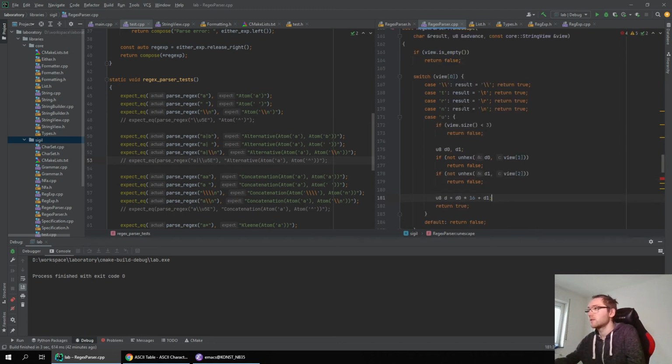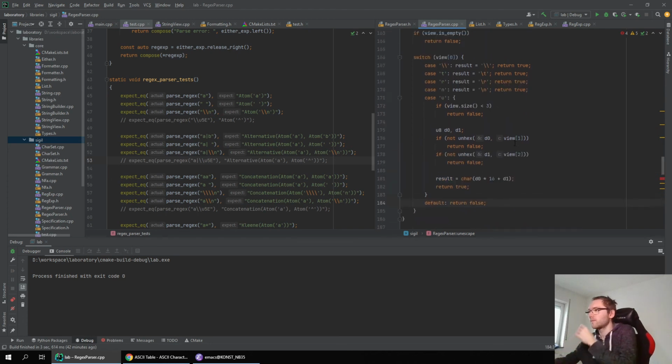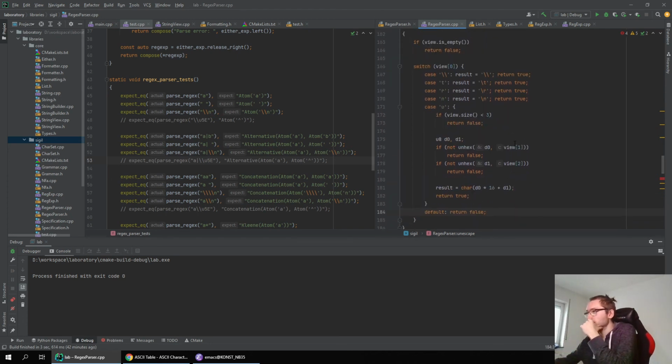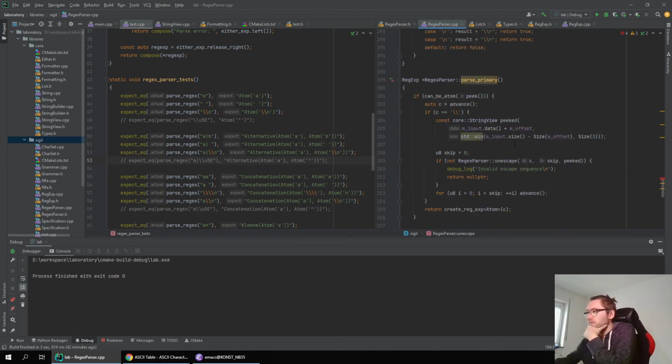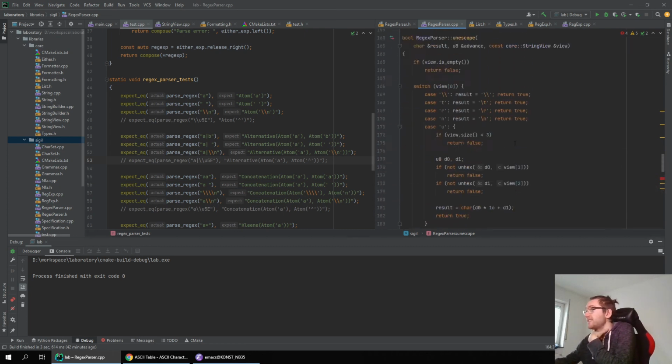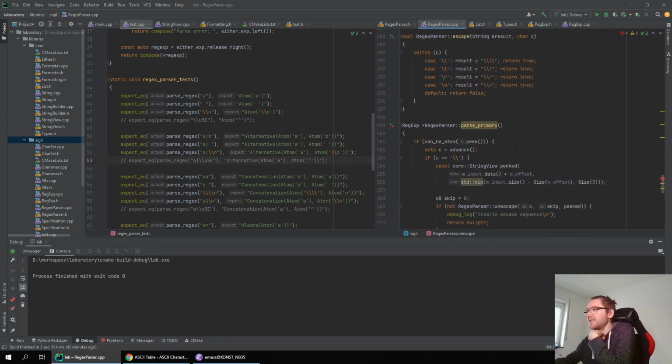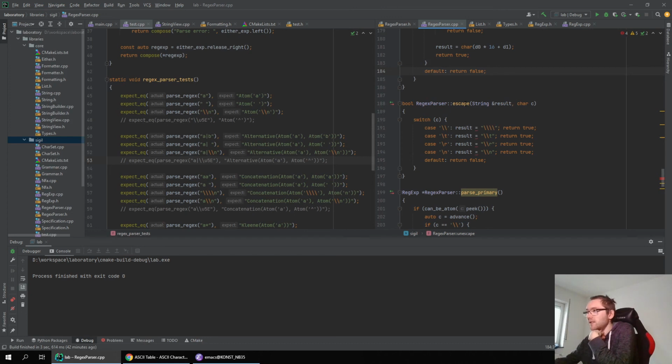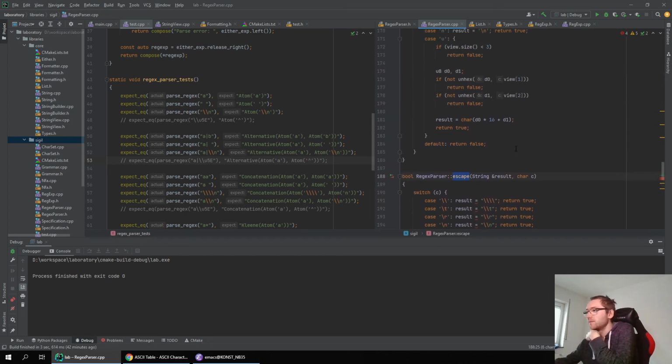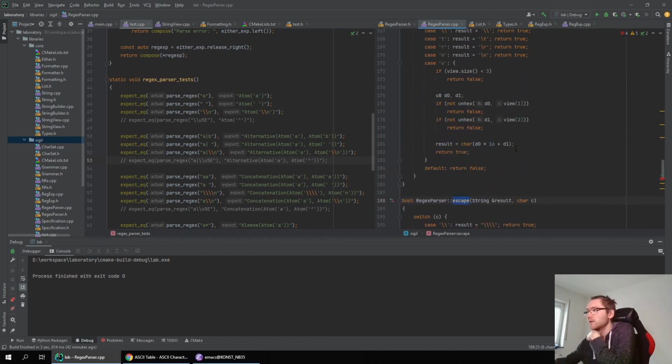And this digit is our result. So let's see if this actually works. But I have to also fix the escape method because it doesn't work anymore.